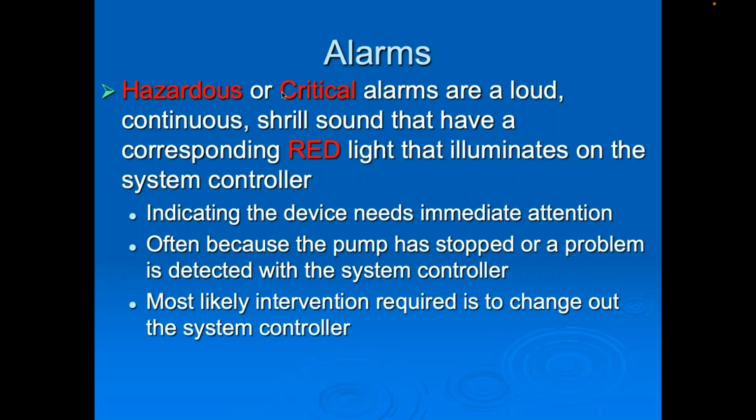A hazardous or critical alarm are very loud, continuous trill type sound that have a corresponding red light that illuminates on the system controller. Indicates the device needs immediate attention, often because the pump has stopped or there's a problem detected within the system controller. Most likely intervention required is to change out the system controller.